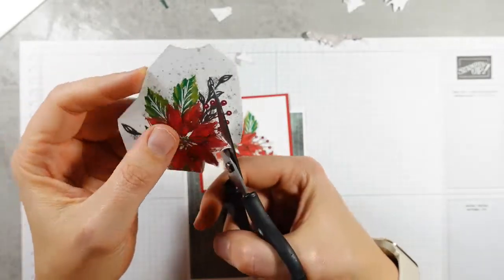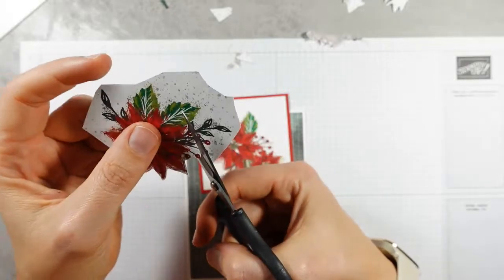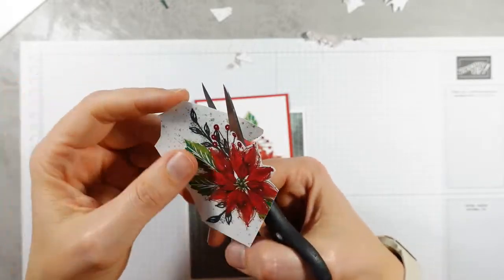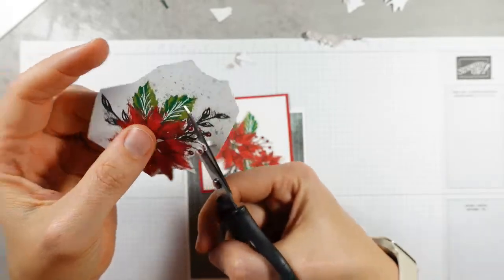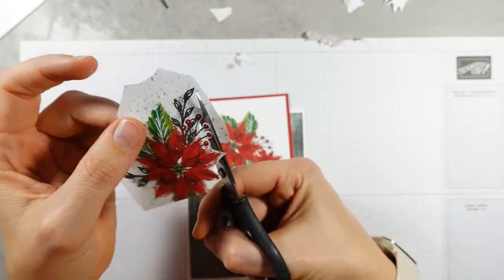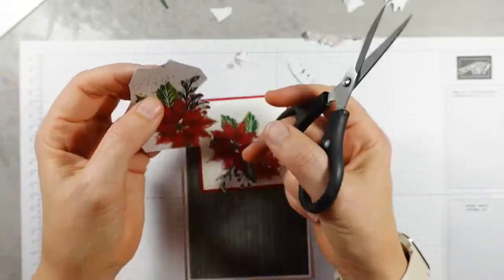I think I've got 2 packs of this paper. The question is, do we think I need any more of these flowers? 13 on a sheet, 4 sheets, 52, if my maths is good.